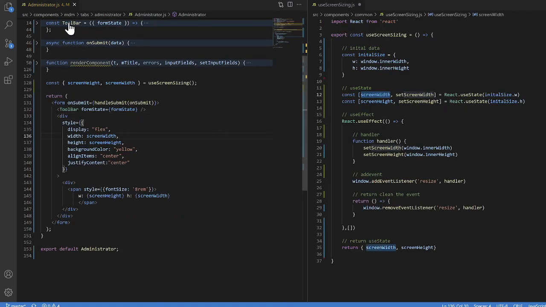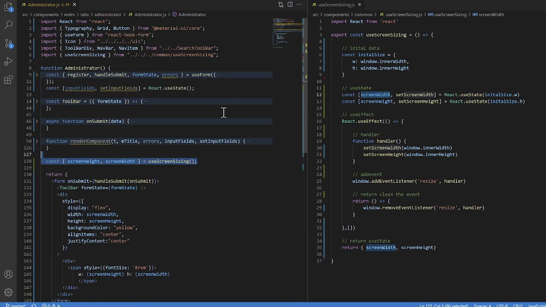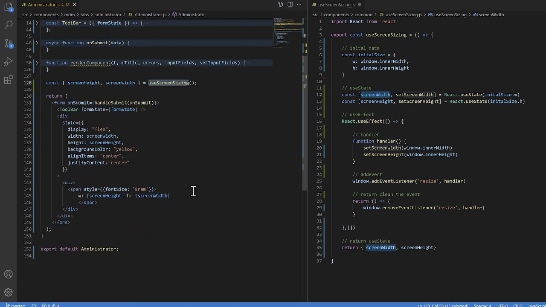So basically in any application, any component, what you would do is that you really just bring in the useScreenSize, which is the hook right here, and then deconstruct these two variables right here, screen height, screen width, right there. As soon as this is done, let me just show you. Yeah, as soon as you define it, you can use it throughout your application anywhere.